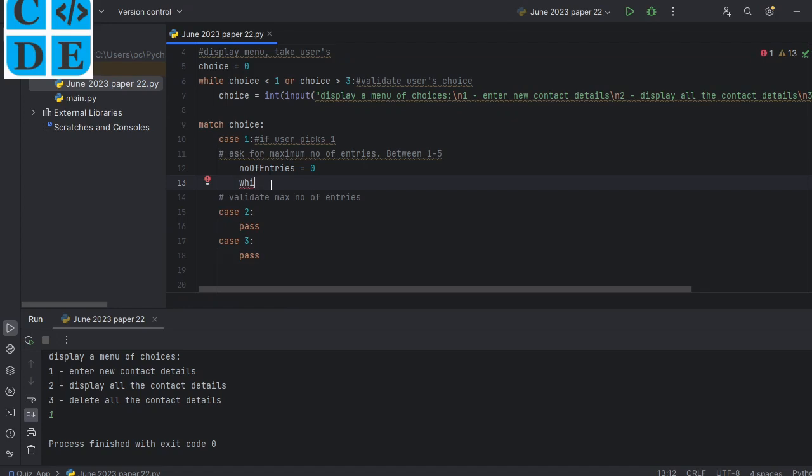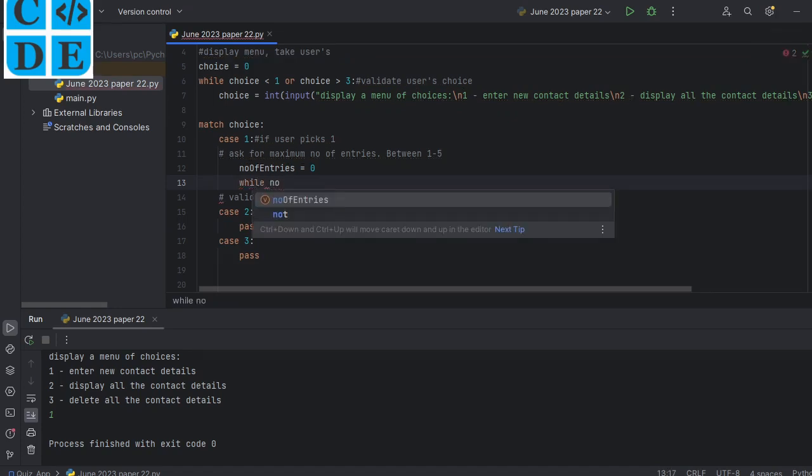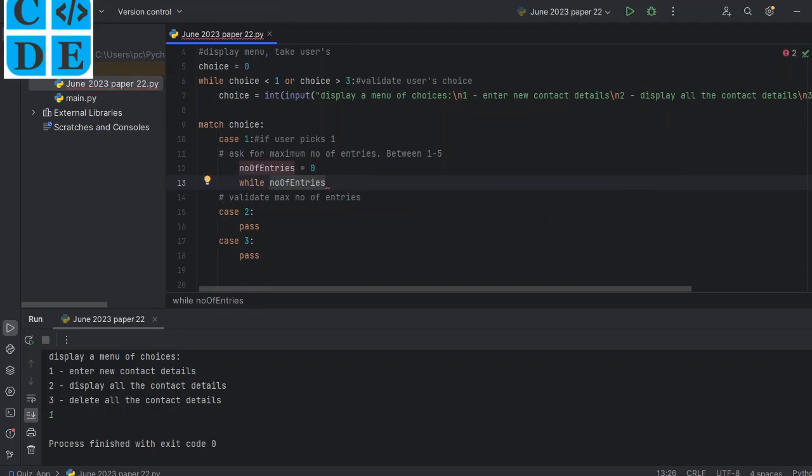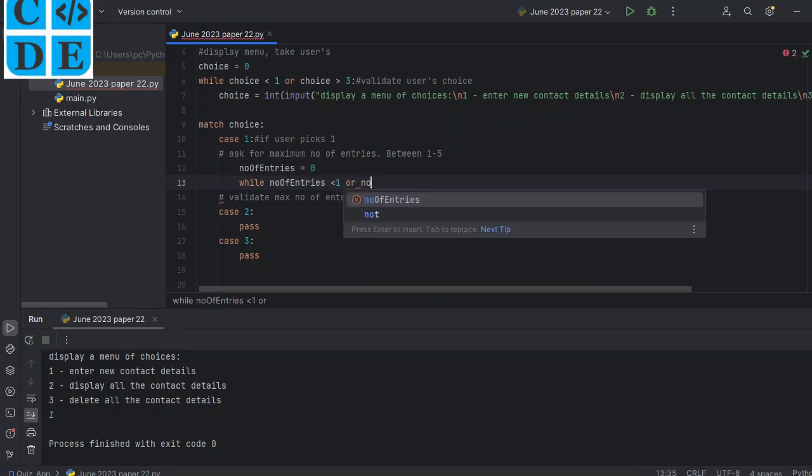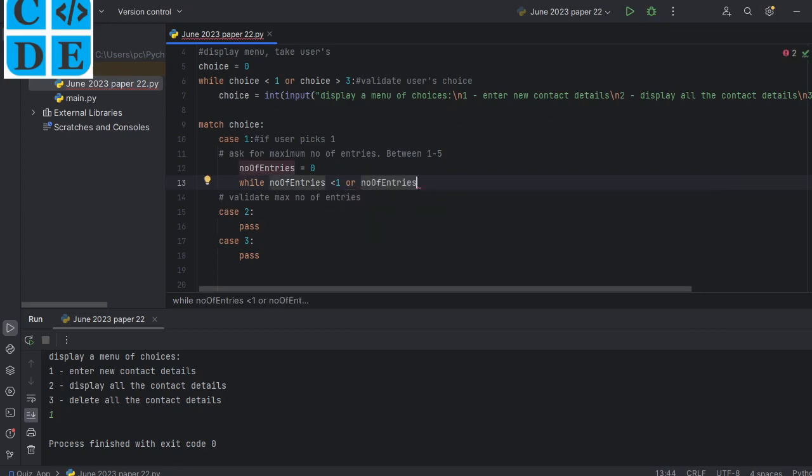So I can say while number of entries is less than 1, or the number of entries is greater than 5. So this forces the user to pick between 1 and 5. So if that is the case, what should the user do? We need to put the user in a loop. The user needs to keep repeating the action until he or she gets it right.